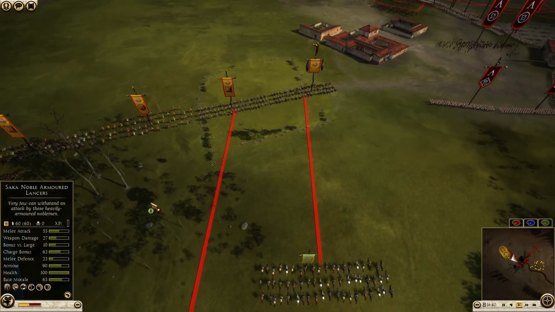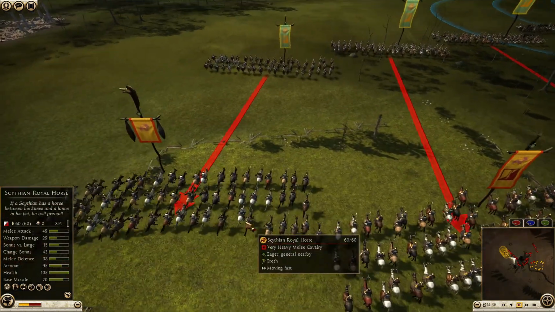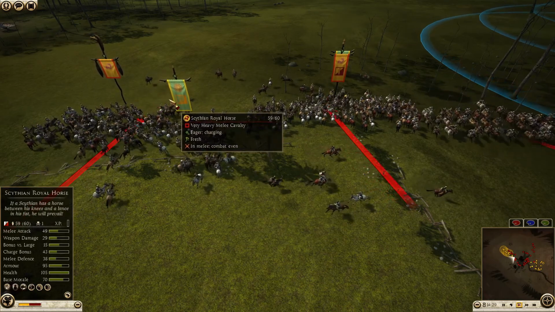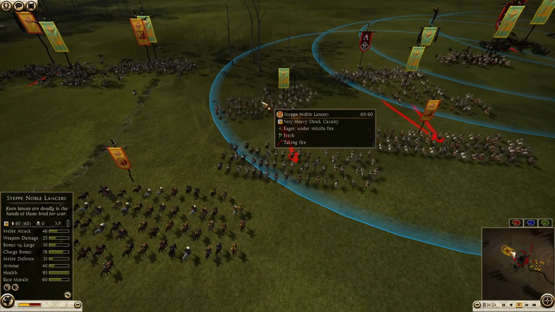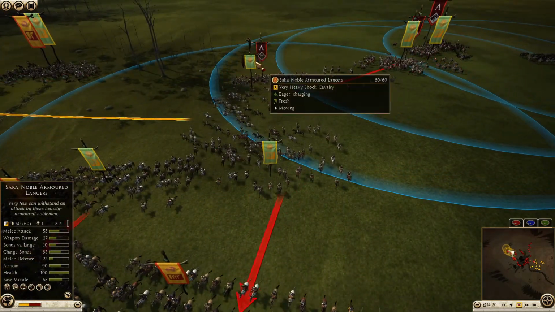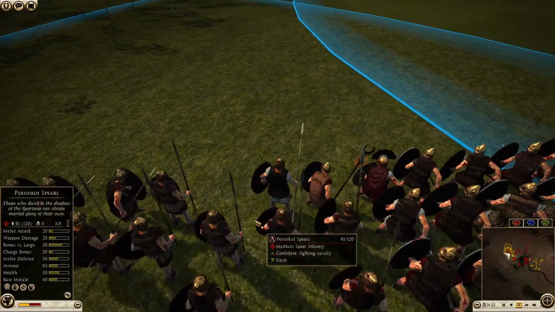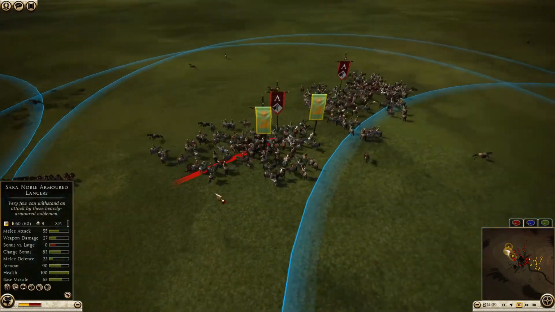Yep, when I get close enough, I give the charge order. I don't catch them completely off guard. He does get a charge off. The Scythian Royal Horse are going to be able to beat Steppe Noble Lancers, but they're not going to be able to beat a Saka Armored Lancer. I just managed to plow through this Perioikoi Spear, no kills, and they're down 30 men already. They're on the ground, so I just walked past them.